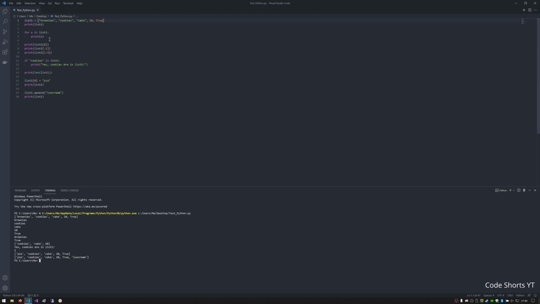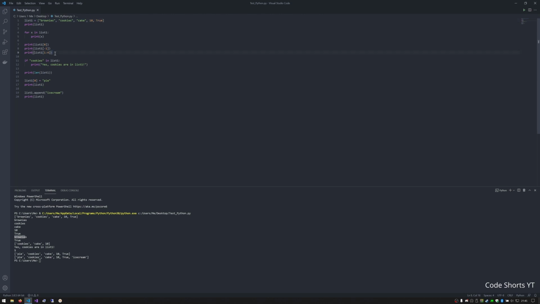So now that we know that lists are iterable, you can also start to think that, hey, for each one of these indexes, you could call out exactly what you want. Although there's one big trick to lists. Lists start at 0. So if I want to call out brownies, then I have to say I want the data from list1 point 0, or index 0. And that will give me brownies, which is what I've done right here. So then also what you can do, if this is 0 and you want to go back the other way, that would mean that it is -1, or in this case, true.